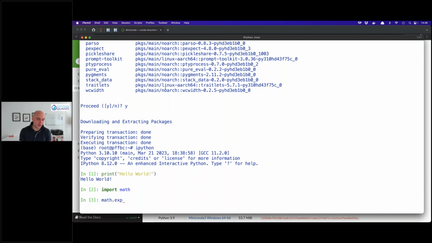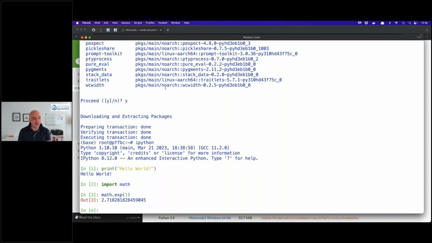Math, let's say we go with the exponential function here. We get the Euler number, math.e. So that's the message, a ton of standard packages come with a base installation, but others, as I was saying before, like NumPy, that we are going to use quite a bit later, right?